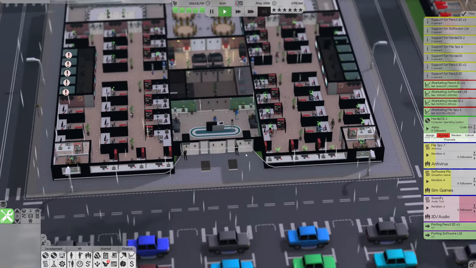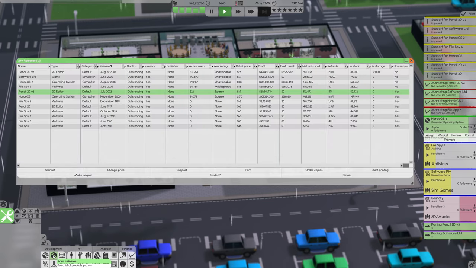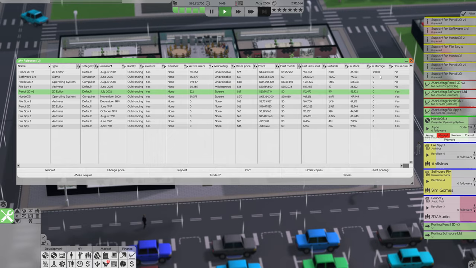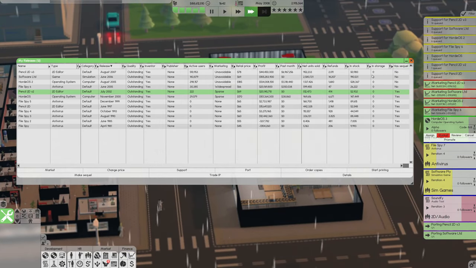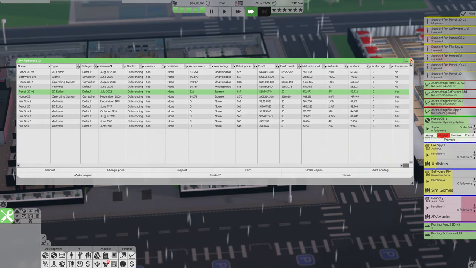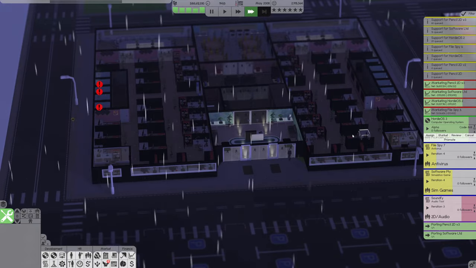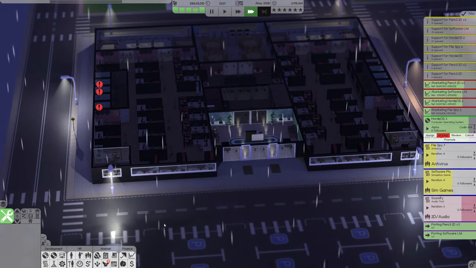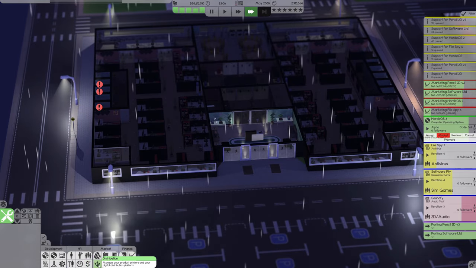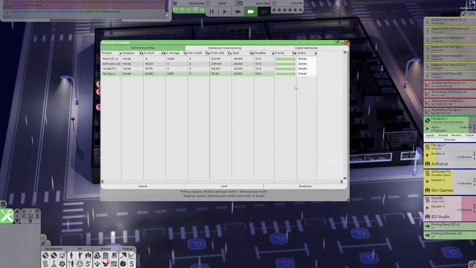Yeah, I think this is good. We are all good there. If we look at the release, we should have this in storage. There we go. Courier pick it up and deliver it. Good. So this is working. Now, that's fantastic. I think we've managed now to get our distribution server and our software printing all happening.